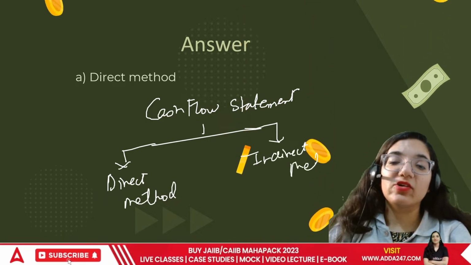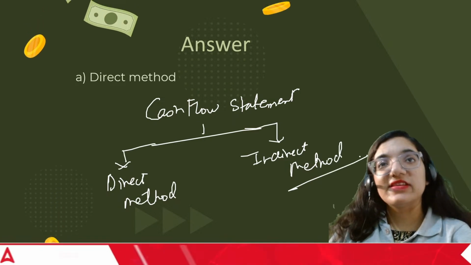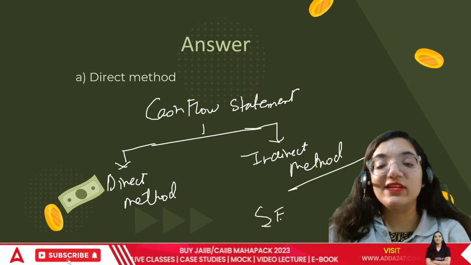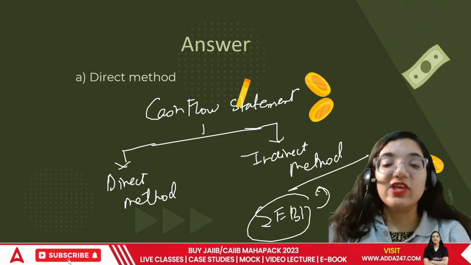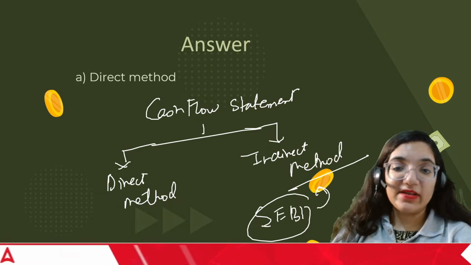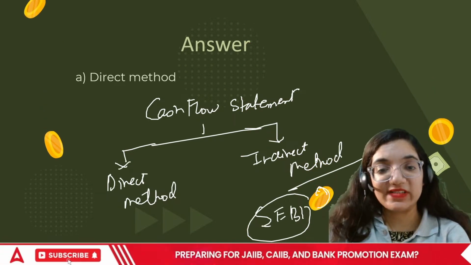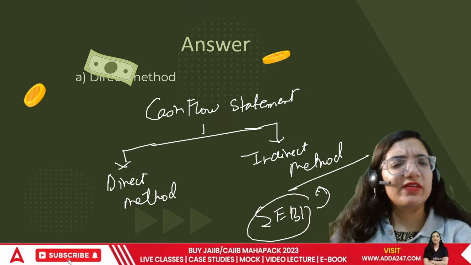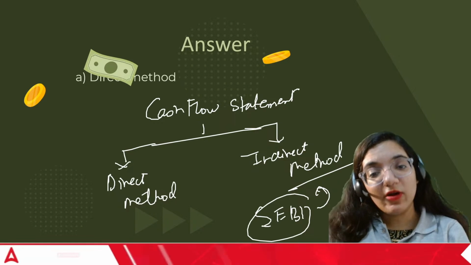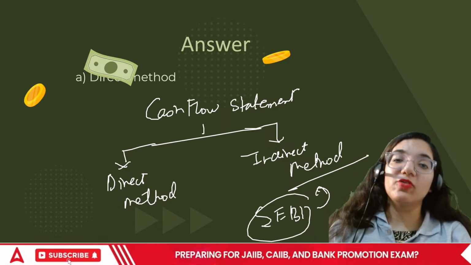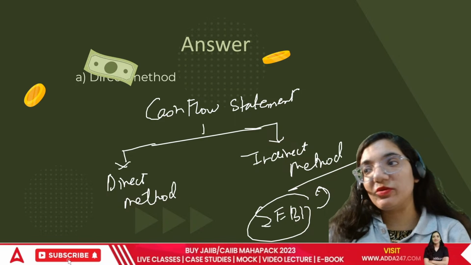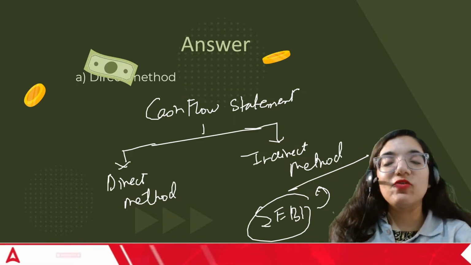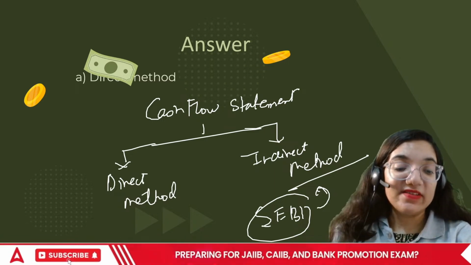Direct method is given in the accounting standard, but this one is not used as SEBI has prescribed all the listed companies to exclusively use indirect method only. That is why the direct method is not even part of the curriculum. When I was studying at that point of time, they didn't cover the direct method because they said you are supposed to follow what SEBI has said. SEBI has asked us to follow indirect method. So we were made to practice only the indirect method, as this is the only method SEBI has prescribed.